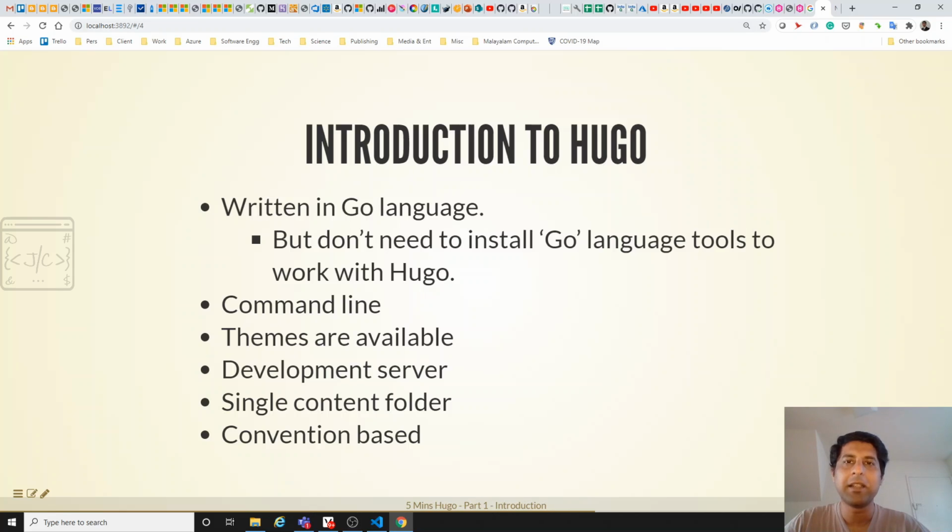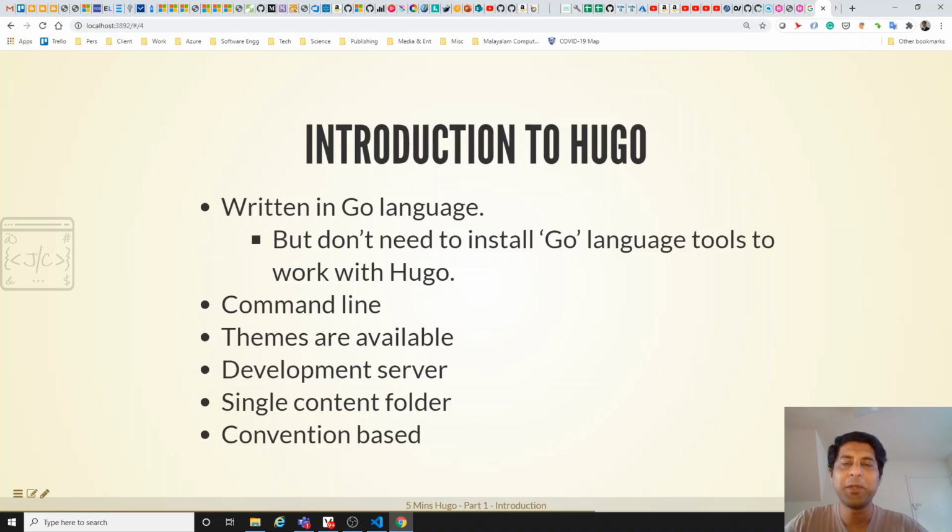Unlike some other static site generators, Hugo doesn't have a separate folder for content which is public or draft. Hugo differentiates whether a post is published or draft by an indication in the front matter. Front matter is metadata about a post or a page which is included in the page itself.